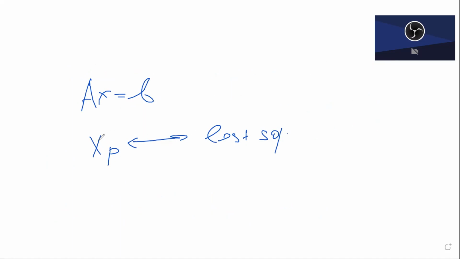Particular solution is not like any solution to this equation is a particular solution. Any solution, you take any solution to this equation, it is a particular solution. But one of them is least squares. And we just prefer it because it is unique and has the smallest norm. But you can use any solution to this equation. Just solve it any way you want, and you get a particular solution. It's just not going to be the smallest norm if it is not least squares. That is all the difference. So can we get any solution and project it into row space to get the least norm solution? Yes, we can do that.